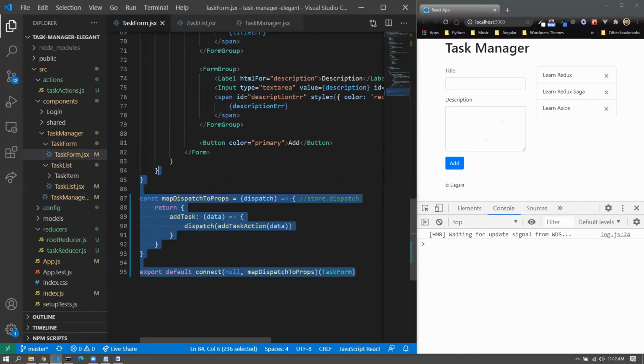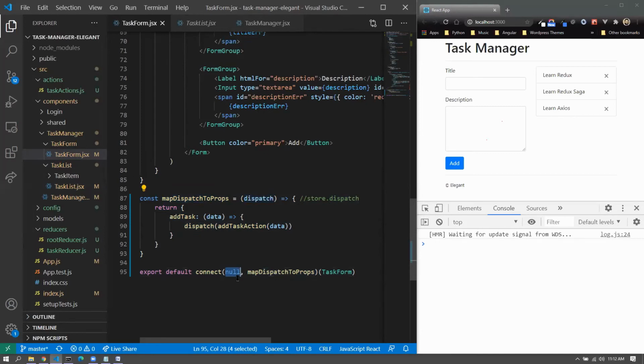And Rita also has a question that is it compulsory to use null as the first argument in the connect function? Well, when it is map dispatch to props, map dispatch to props has to be passed as the second argument, because then and only then we'd get this dispatch available as an argument to the map dispatch to props.